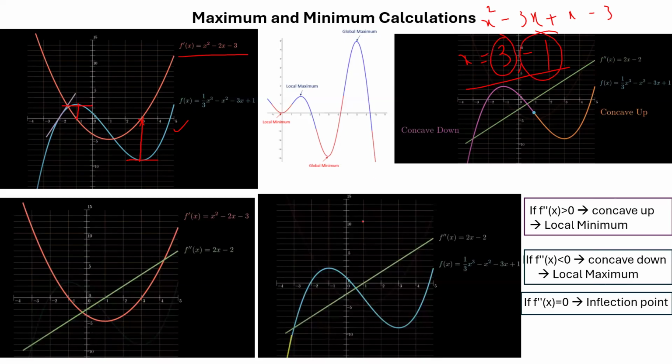Now what I have done is I have taken the double derivative for this particular graph. For this graph, double derivative is nothing but slope of the first derivative, calculating the slope of the first derivative. So this is the first derivative and I'm finding the slope of the first derivative, and that gave me this particular line.